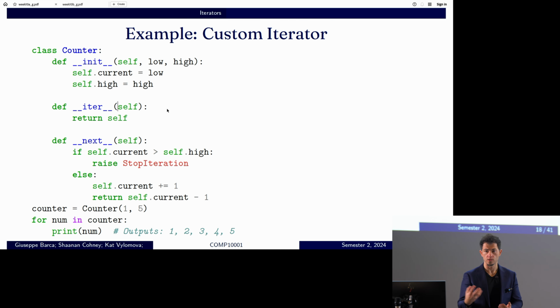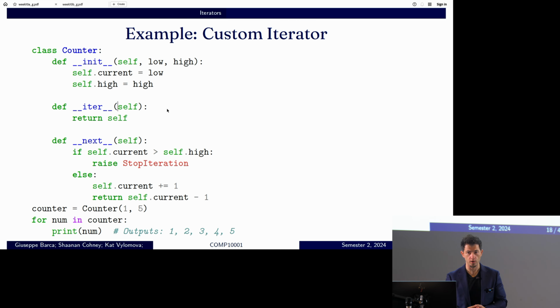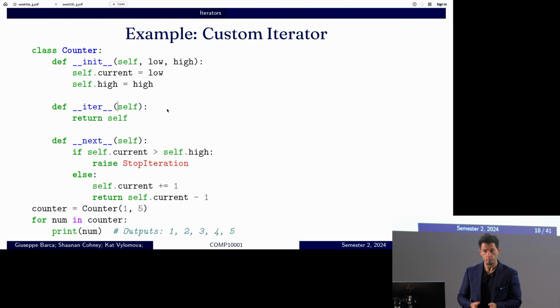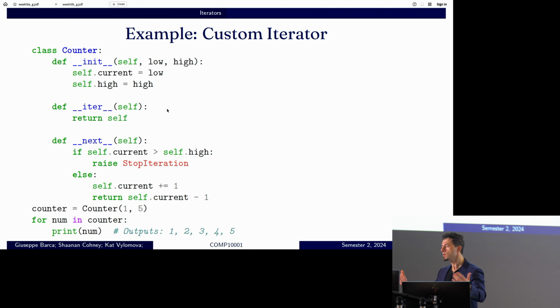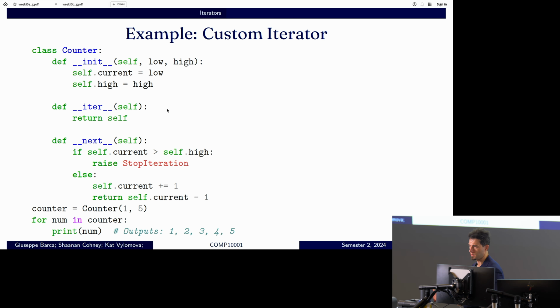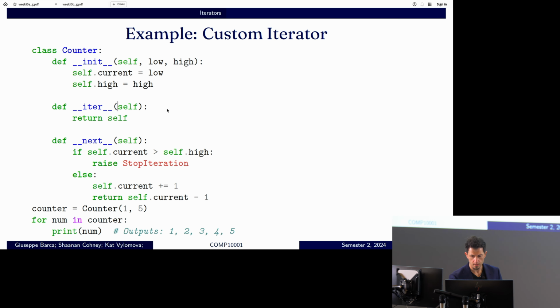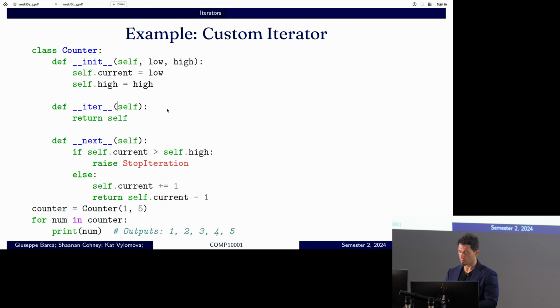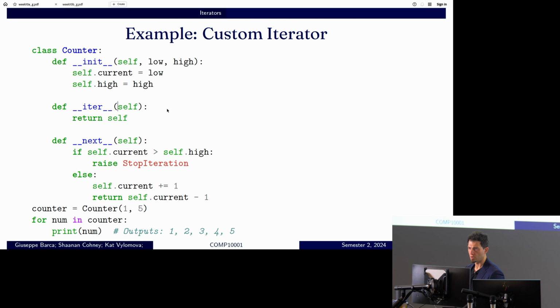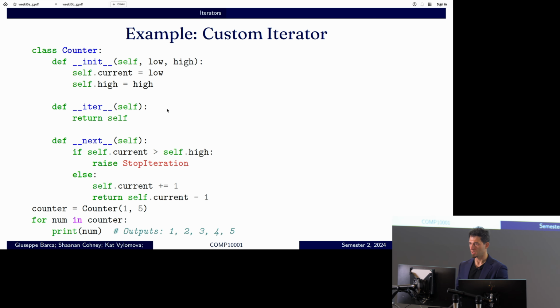In other cases, the iter function might have been defined differently, but in general, the high-level definition is that iter needs to return an iterator. Now, this object is an iterator, so it's returning itself. Then next checks whether the current index is larger than the last index, which is high.